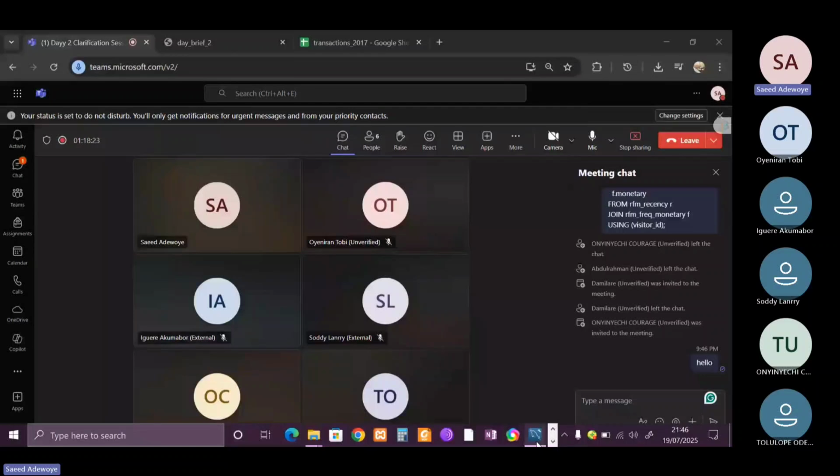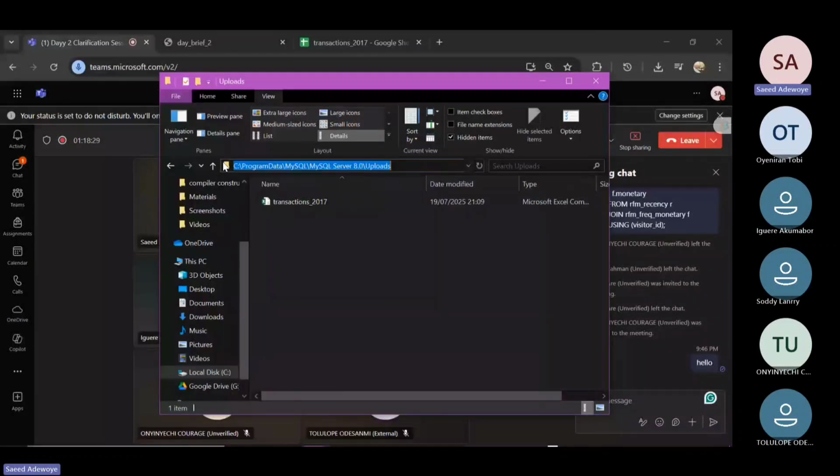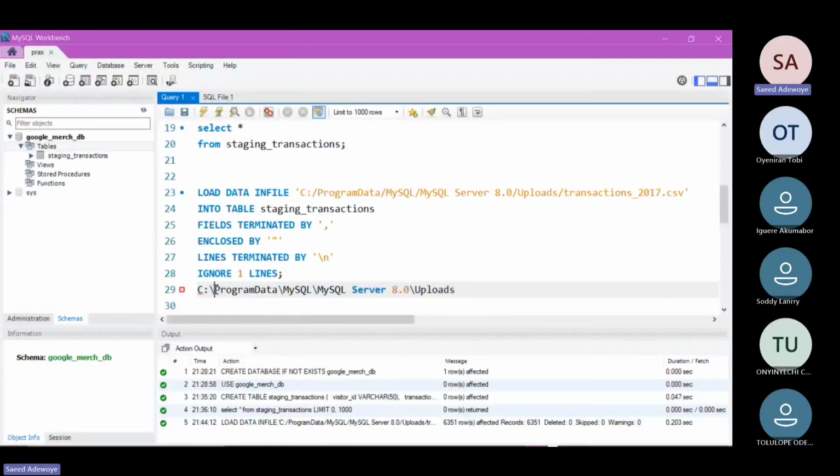So just double click on this part and copy it. Basically, it will be the same thing for every Windows user, because it goes through your administrator, program data, your MySQL. So this is the path itself. For any Windows user, it will be the same thing. But take note, instead of using this backslash over here, you replace it with a forward slash.